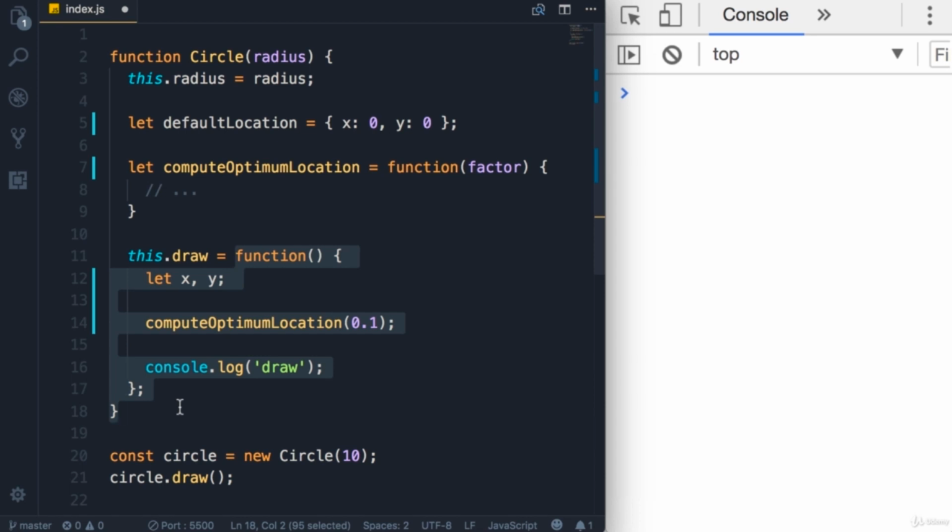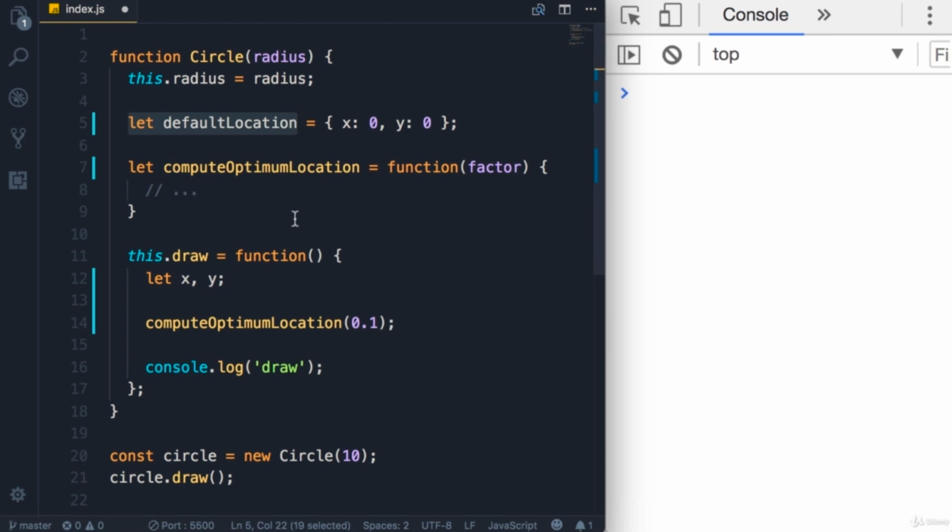So when we finish executing this function, x and y will go out of scope. In contrast to scope, we have closure. A closure determines what variables will be accessible to an inner function. So this function will be able to access all the local variables defined here, as well as the variables defined in its parent function. So here we declared two variables, compute optimum location, which is a function, as well as default location.